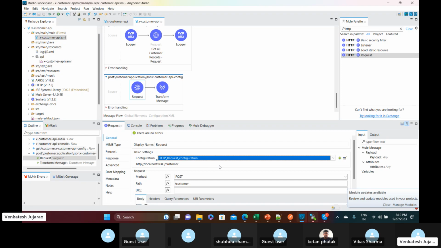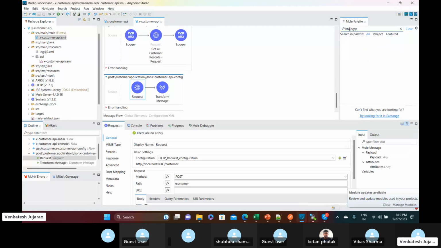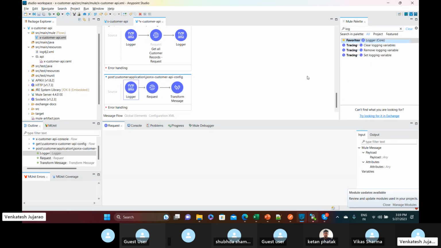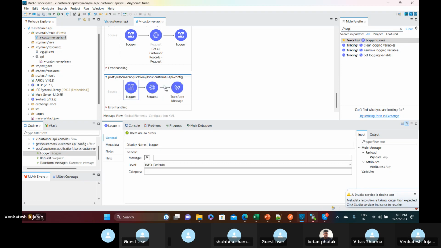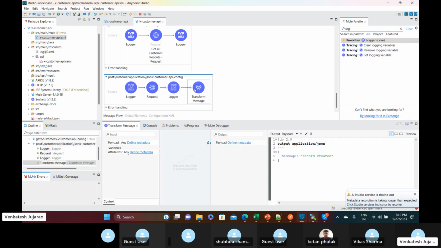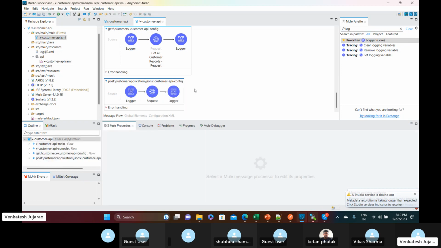If your backend is the same, you can reuse the same HTTP configuration instead of recreating it again and again. Then the logger. And we don't need this transform message because we are getting a proper response from the system API already. Create customer.